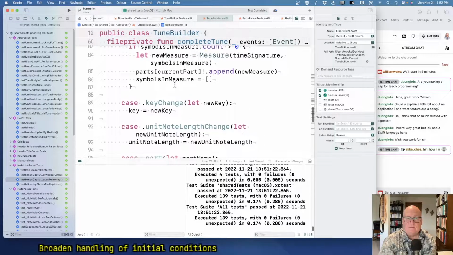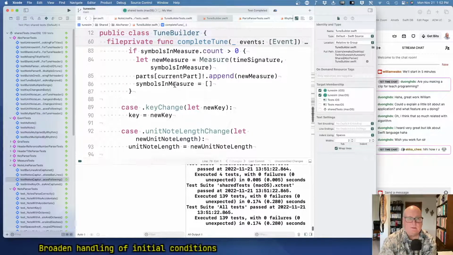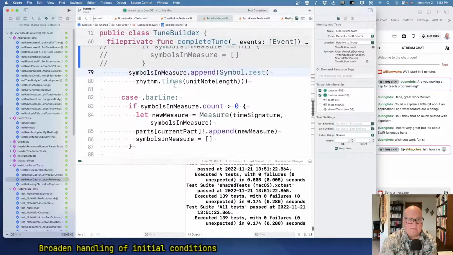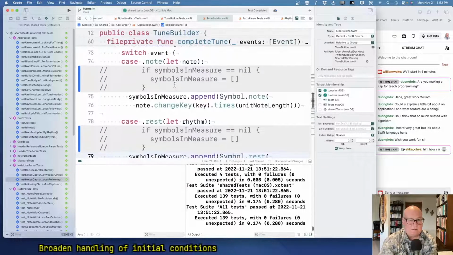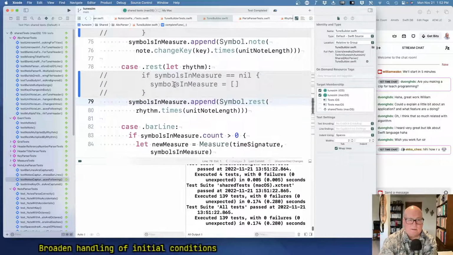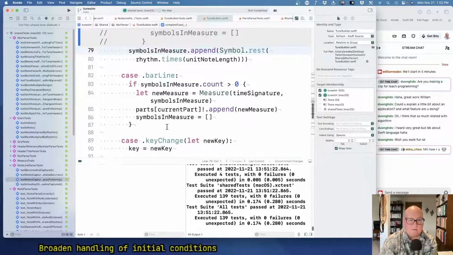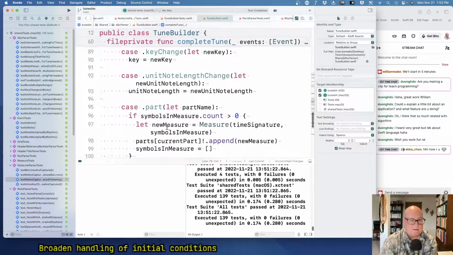Okay. Measure time signature. All right. That always seems okay. Measure parts. Same thing here.